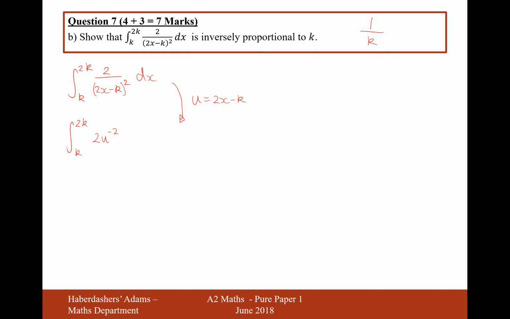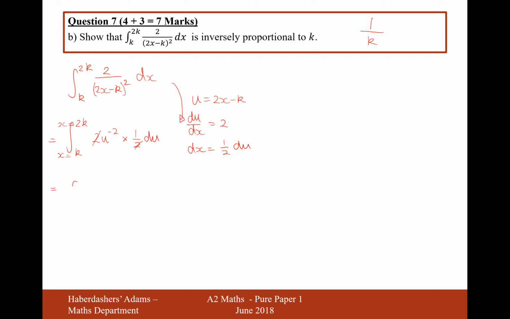But now I need to replace this dx. So now differentiate my substitution. I'm going to have du by dx equals 2. Remember, k is just a number, so therefore dx is going to equal 1/2 du. So I'll multiply dx onto the side and divide by 2 onto the other side. So this is going to be times by 1/2 du. So therefore I can cancel out these 2s there and there. Remember, the 2k and k values are x substitutions, so I'll substitute back into the x position at the end. So now I need to integrate u to the minus 2.